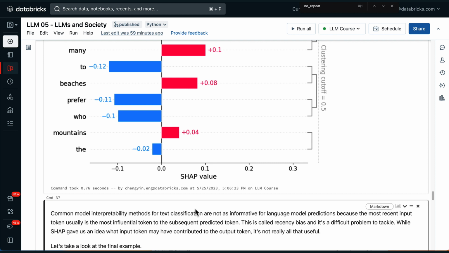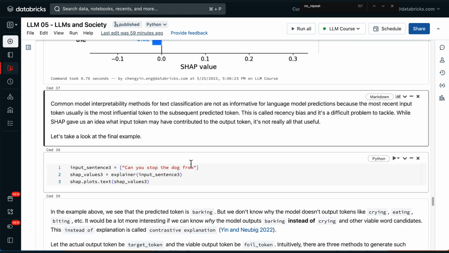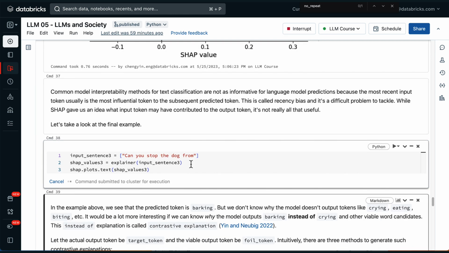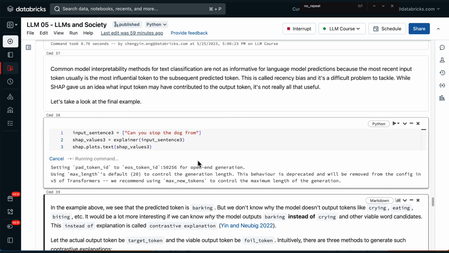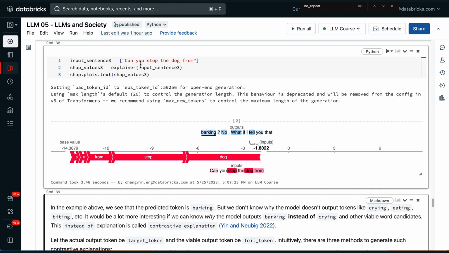So this is quite a difficult problem to tackle. And while SHAP does give us an idea what input token might have contributed towards the output token, we can also say that it's really not that useful, even though it can be interesting to look at. So in this sentence, we pass in, can you stop the dog from something?